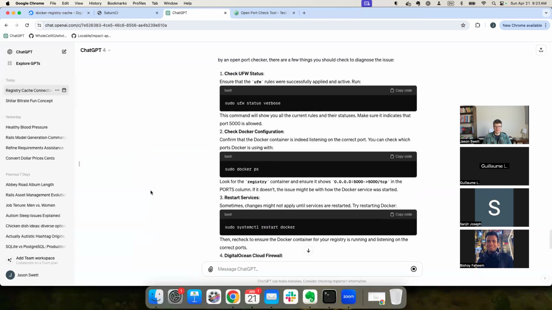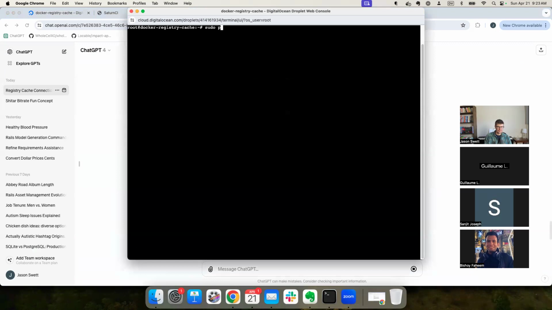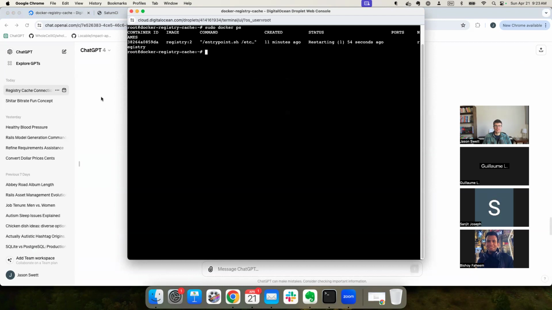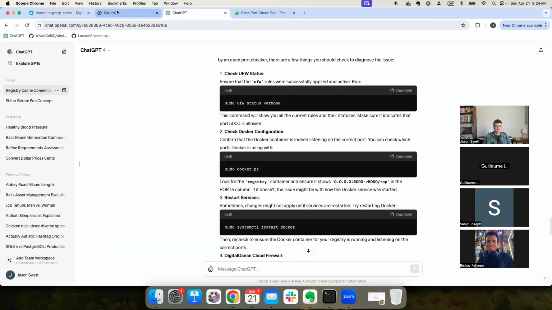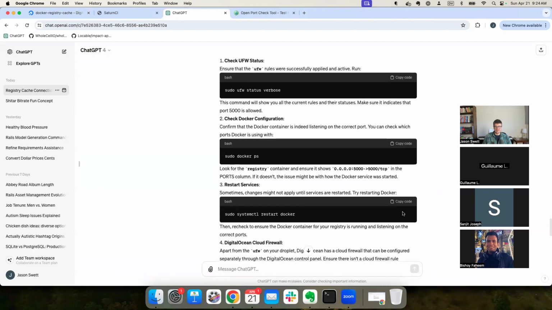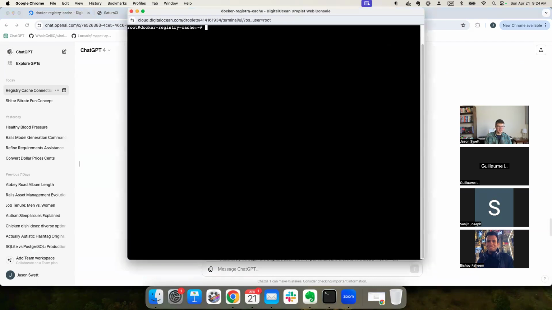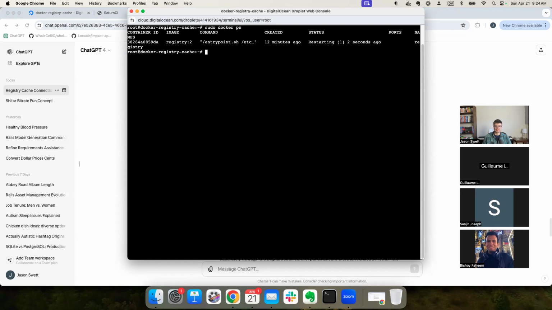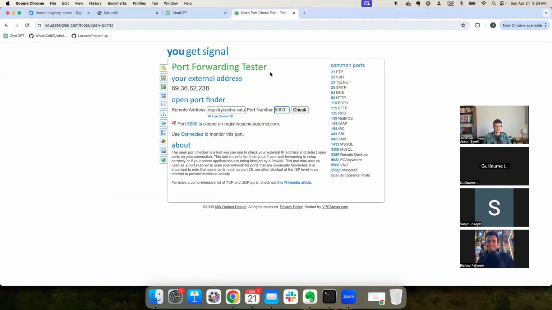Oh, and it's also telling me to restart Docker. Okay, I'll also do this. Actually, before I tell ChatGPT about any of these things, I'll take its suggestion to restart Docker. But it doesn't seem like that should have an effect on the openness of port 5000, but we'll see. Yeah, still closed.